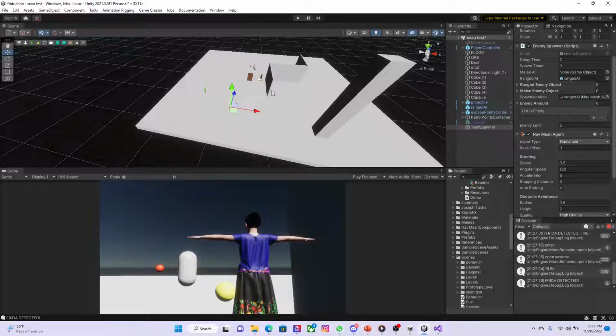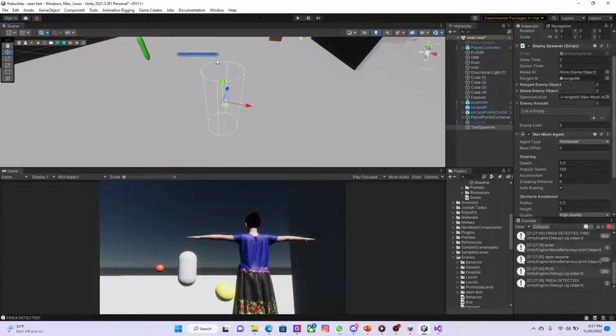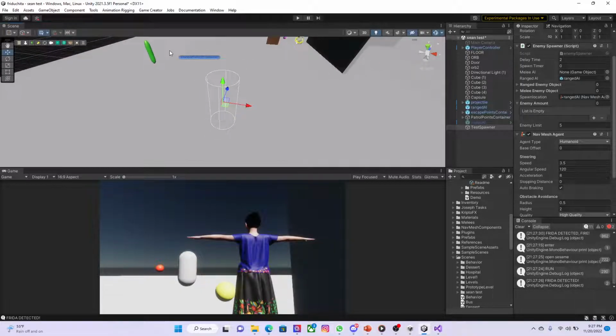As you can see right now, it has a physical form. When some enemies spawn, they actually bounce into it, because it has the nav mesh around it, making it an object that can be collided into. All I need to do to stop that collision is set it to ignore enemies, so enemies just pass right through it. So that's a showcase of my spawner.